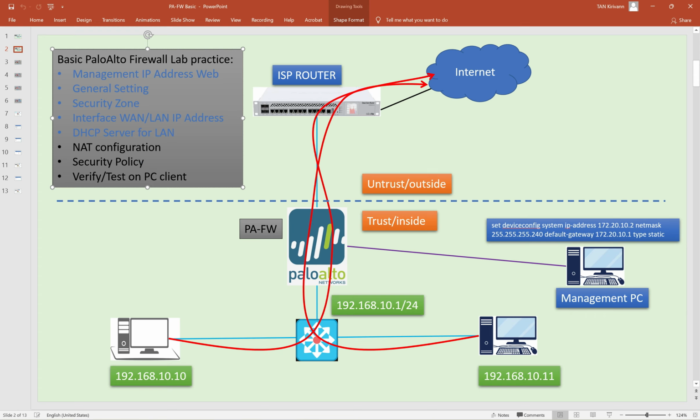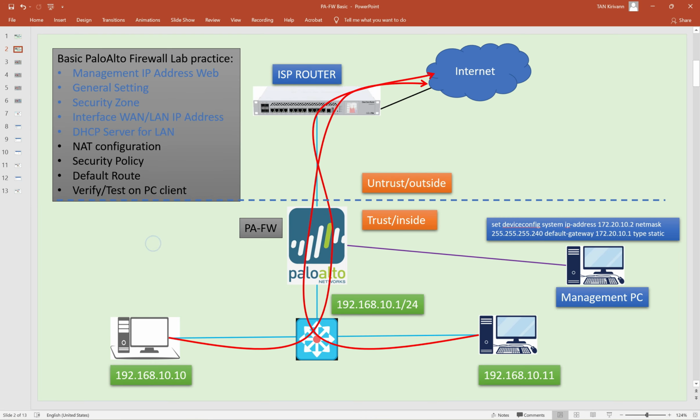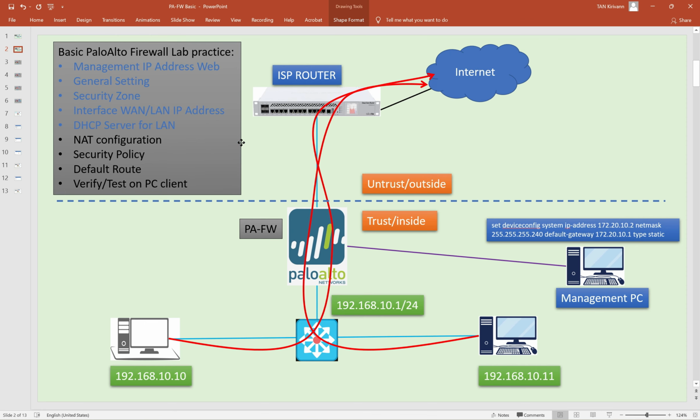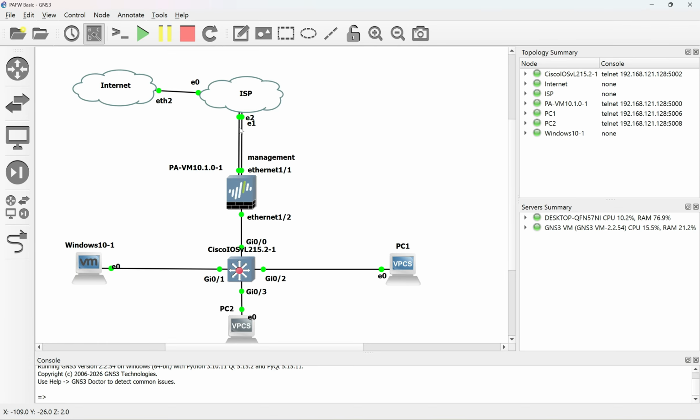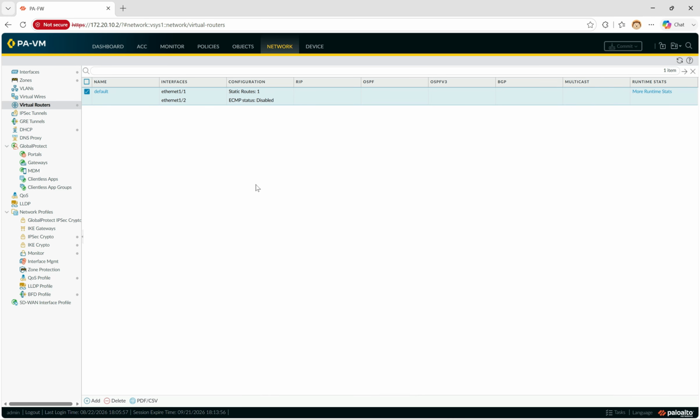We say the default route. Okay, so it should be like that. Okay, default route. So now our client can access the internet, and we go back to our policy.